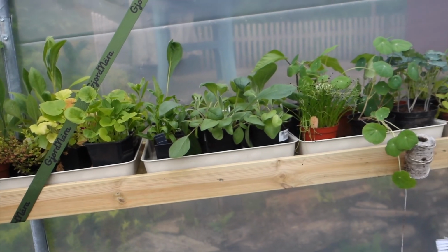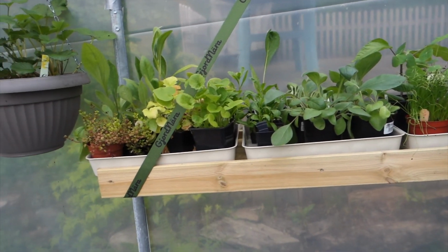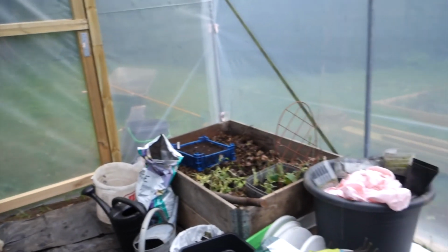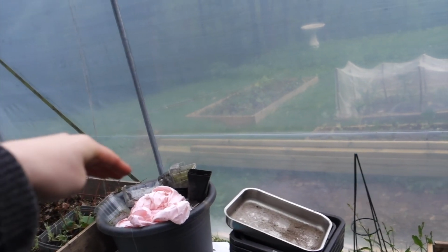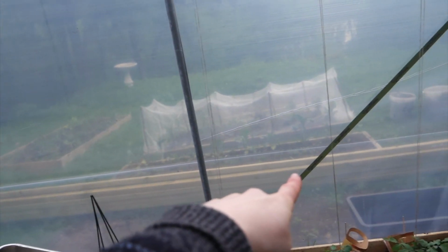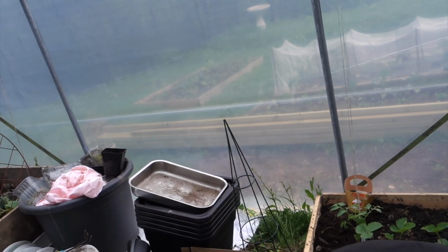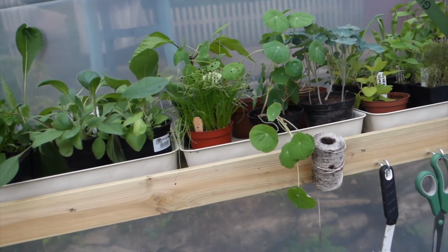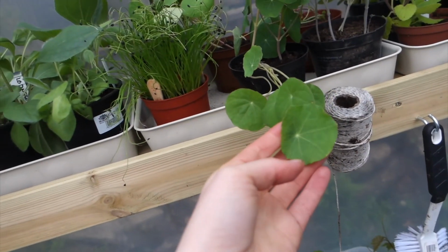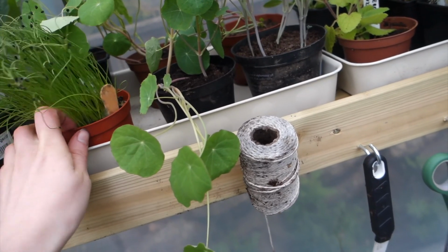These are mostly flowers waiting to get planted outside, because I'm going to make a border on the outside edge of the greenhouse with perennial flowers. You can see the material for it is already here. So yeah, perennial flowers are going there. Most of these things are going there, but there are some annual flowers as well, and some edible stuff that will go different places.